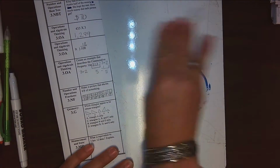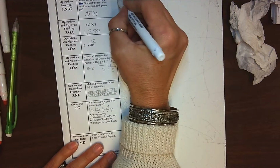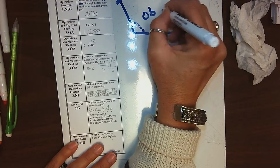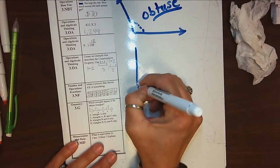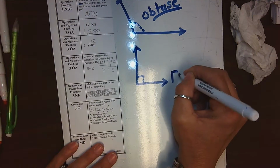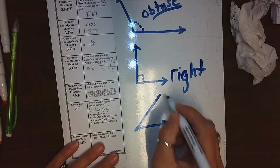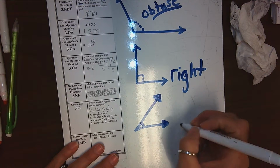Which triangles appear to have obtuse angles? Remember, obtuse angles are these angles that open up wide. They're technically what we call angles greater than 90 degrees. They're big fat angles. Obtuse angles. This is a right angle. It's straight up and down. Here's my angle. And then acute angles are little tiny baby angles. They're less than that 90 degree or that right angle. Here's your angle.